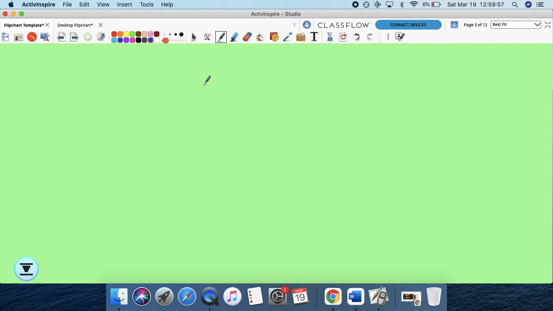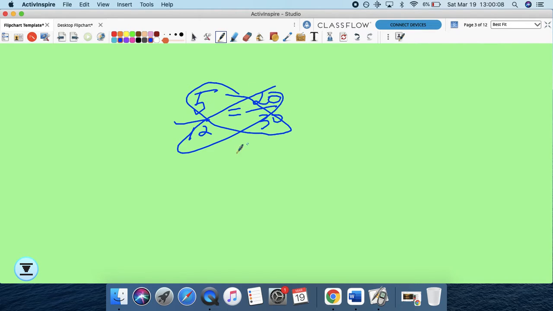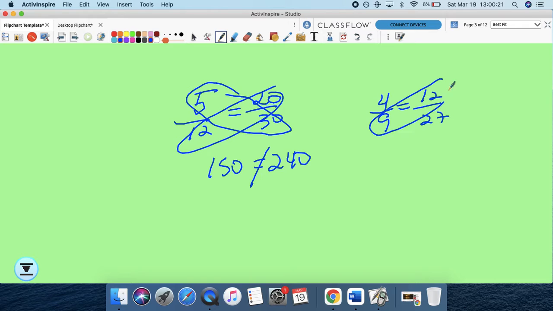4, which one is proportional? So you have quite a few of them. One way that you can check if they're proportional is to cross multiply, right? 5 times 30 is 150. 12 times 20 is 240. So this one is not proportional. 4 over 9 and what is this? 12 over 27. This is 108, right? So let me write it down. And then this is 27, 8, carry 2. Yeah, it's 108. So this is proportional as well.